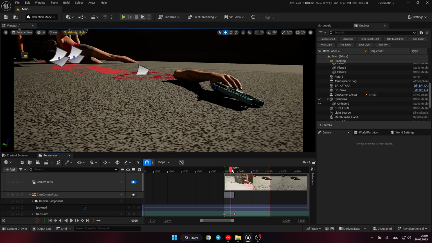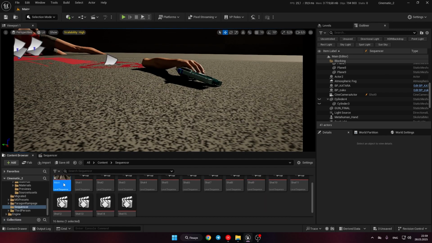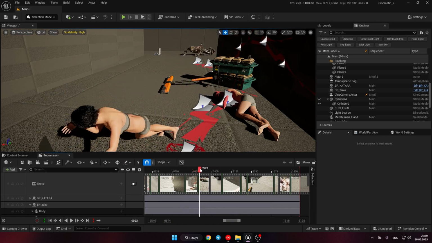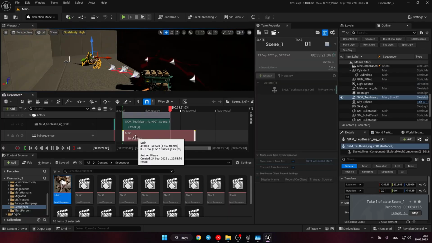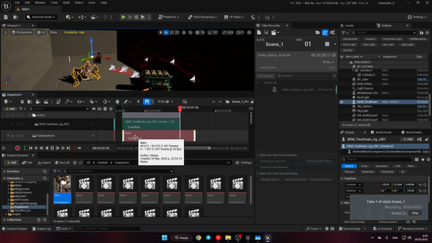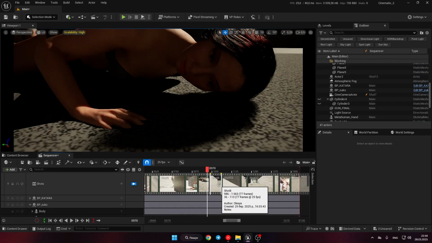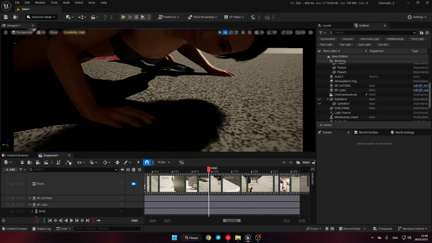I place the key objects in the scene that would play important roles in my cinematic and then start working with the camera, the main character animation and the monster animation as well. At this stage the main focus was on direction, choosing camera angle, camera movement, focus and other things.